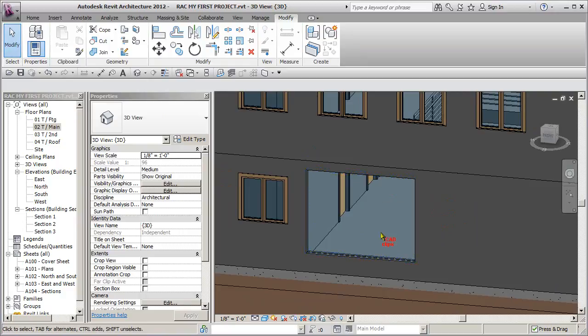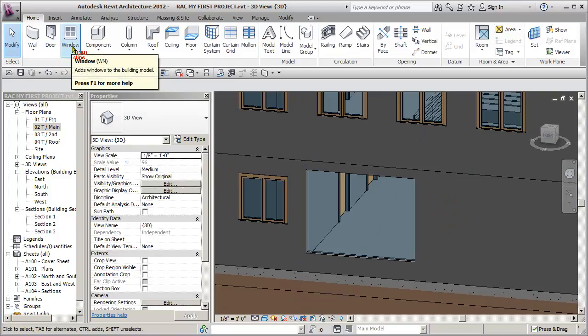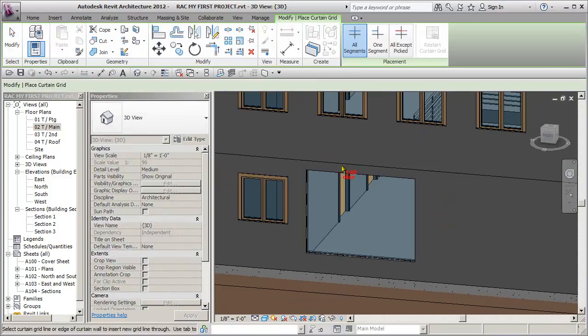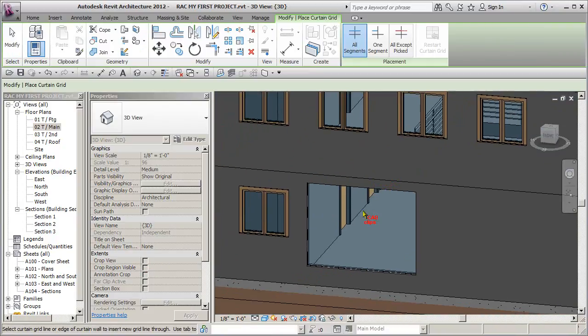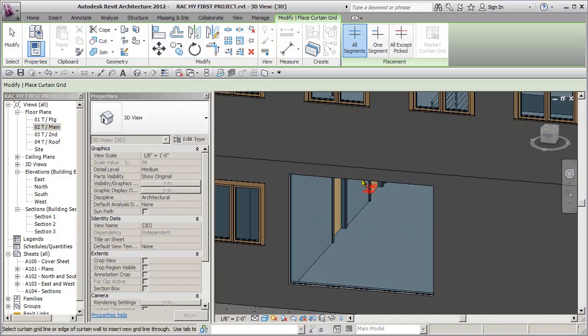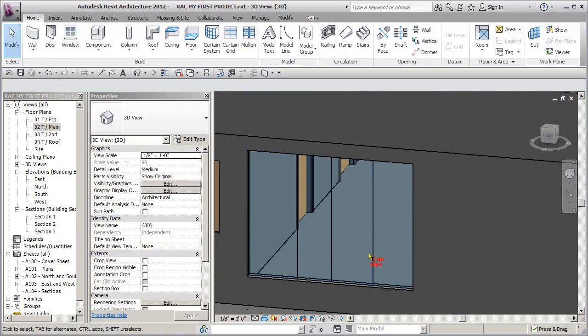So now what we need to do is add some grid lines, curtain grid lines. Watch how easy this is. We go home and we say curtain grid. And Revit, just like when we did our glazing over here, same thing. It's going to snap to the midpoints and the thirds. See, it's going to snap to first. There's the halfway point, and if I go far enough, it'll give me the third. So it'll go thirds, quarters, halves. So we go halfway, pick, go halfway again, pick, halfway again near the edge, and pick.